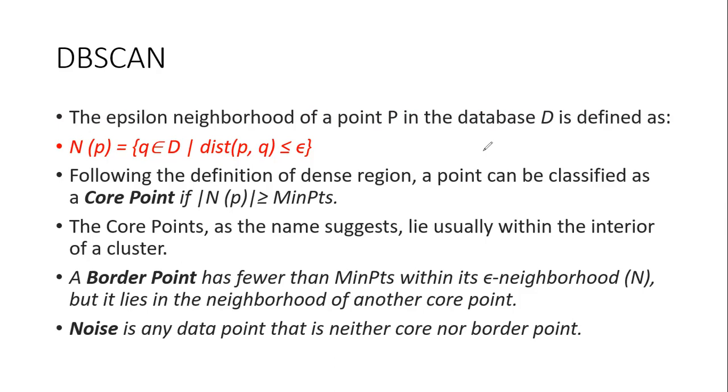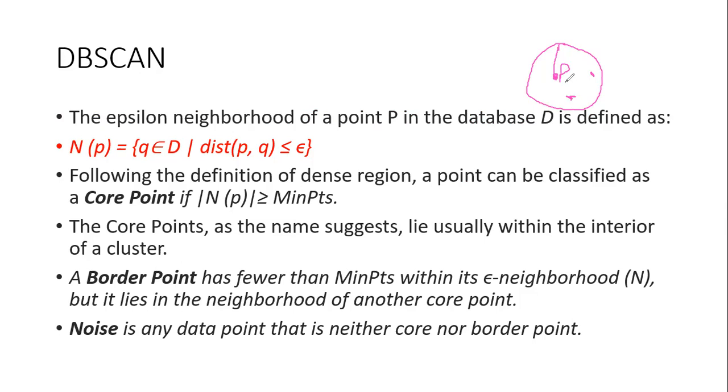Now, if I have a point, I will classify the point as a core point if the epsilon neighborhood has at least the minimum points. Finish. So if I have this point P, I draw the radius epsilon neighborhood, and my minimum points is, let's say, three. So I have 1, 2, 3. All these points are lying less than epsilon distance, so they're lying within the circle. So can I cluster these three together? Yes.